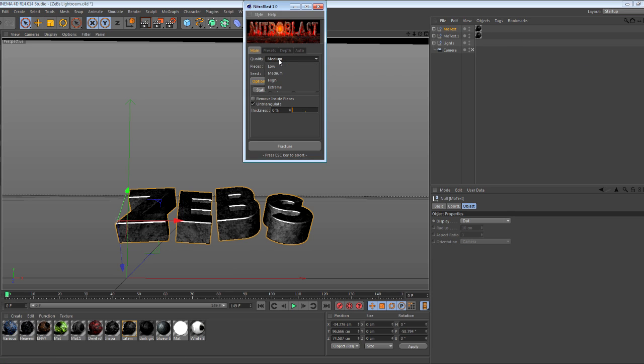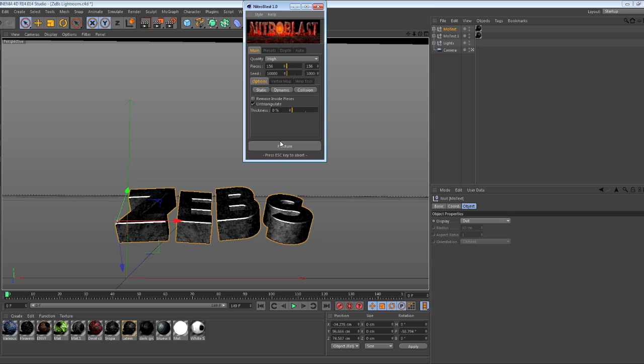And I'm gonna set the quality to high or extreme depending on your computer. For the sake of recording, I'm just gonna set it to high. And the pieces, I like to set it to 156. This is a good piece amount because the fewer pieces you set, for example if I set 20, they're gonna be really big pieces. But if I set like 400, it's gonna be tons and tons of little pieces. So I like to have it in the middle. So I'm gonna set it to 156. This gives average size pieces, not too small, but not too big.